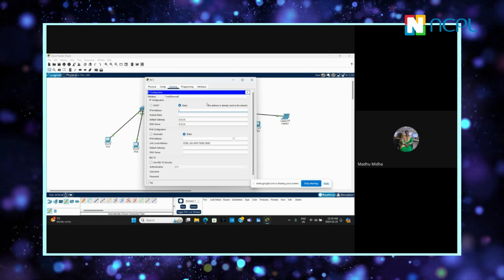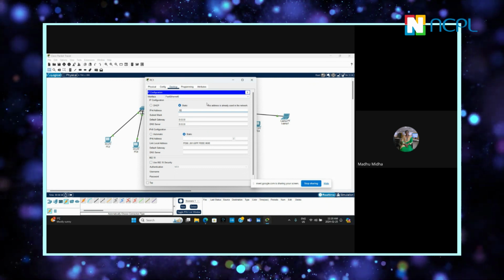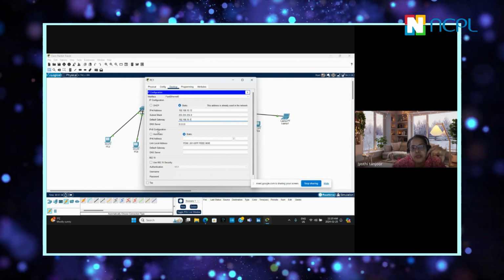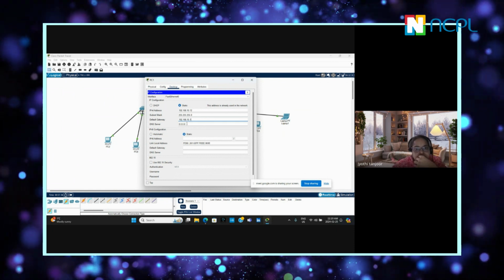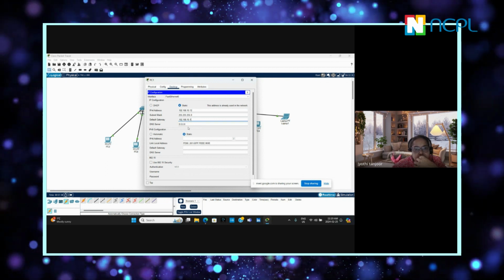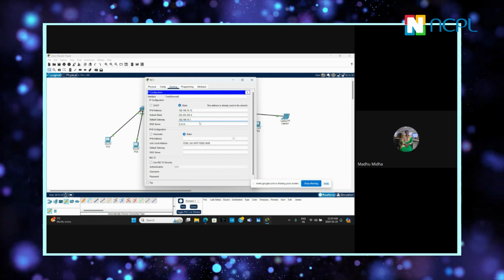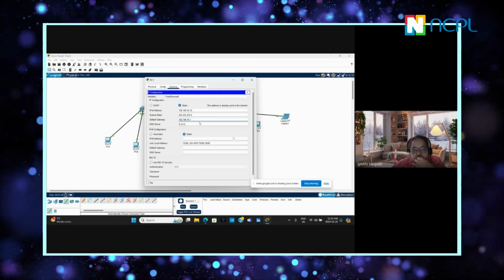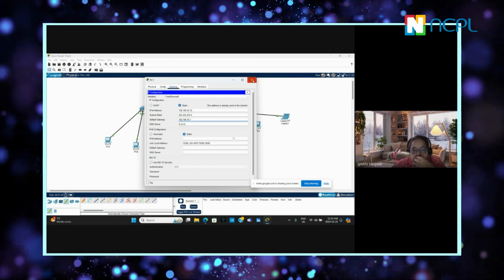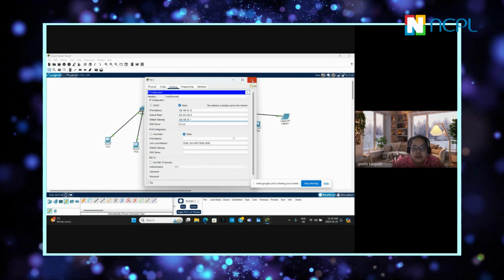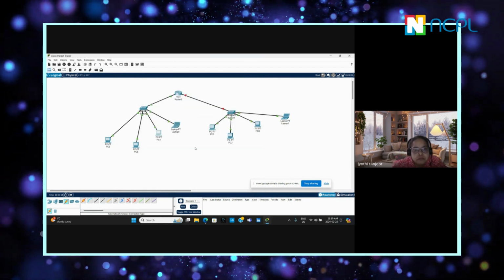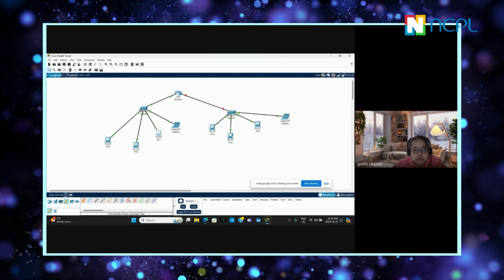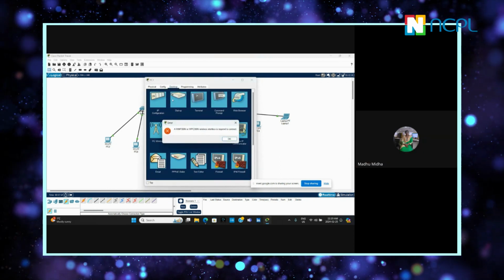So now we have to give 10.12. Default gateway, it will be the same, ma'am. Yeah, you tell me whether it should be same or not. Yeah, it should be the same. Okay. Next is 13. That's done. Go to laptop.